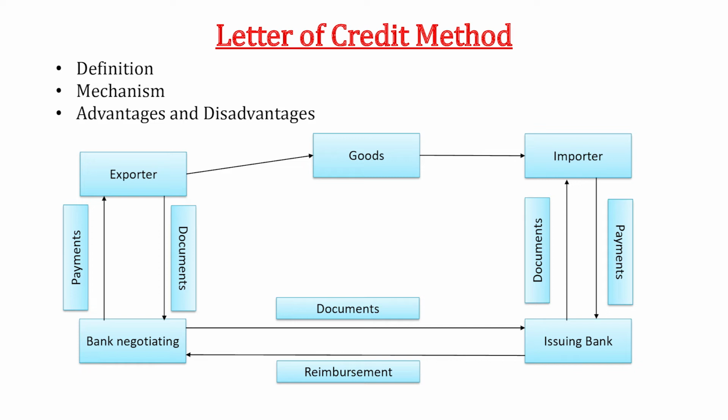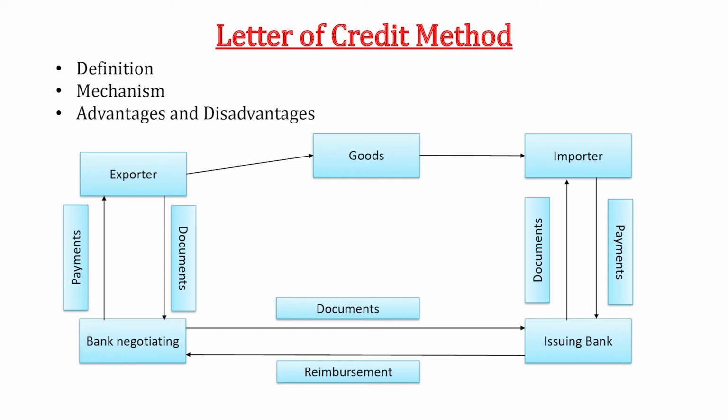the issuing bank or importer's bank will arrange a bank in the exporter's country. Secondly, the exporter after shipment has to give the documents to that bank, and if these documents are as per the terms and conditions of the letter of credit, the exporter will get payment in its own country. This is the beauty of letter of credit, because letter of credit allows the exporter to get the payment in its own country against documents.